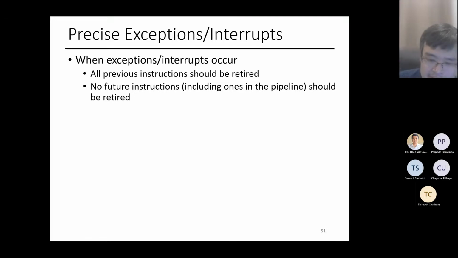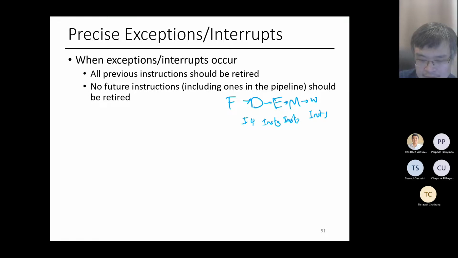So again, let's say you have fetch, decode, execute, memory, and write back. You run the code this way. Instruction 1 is here, instruction 2 is here, instruction 3 is here, instruction 4 is here, instruction 5 is here. And let's say an exception happened right here.